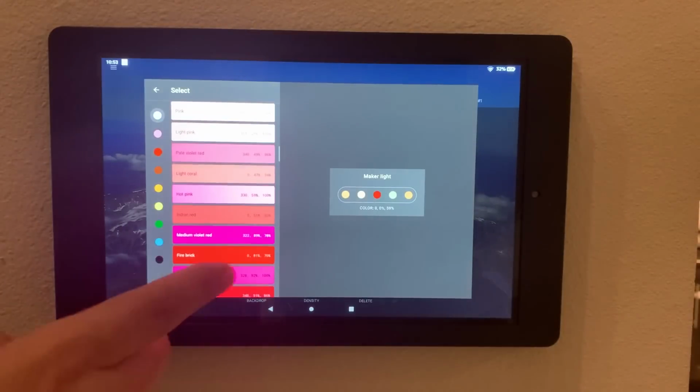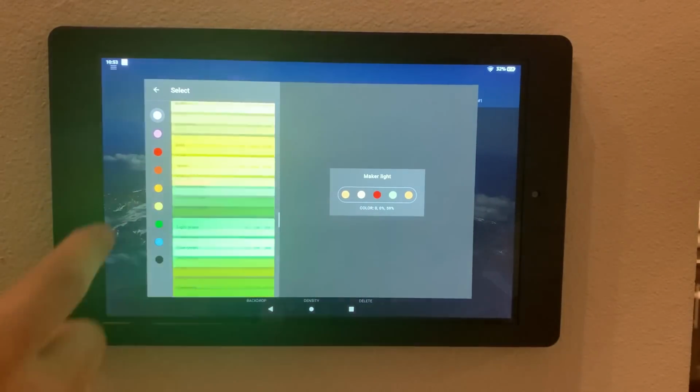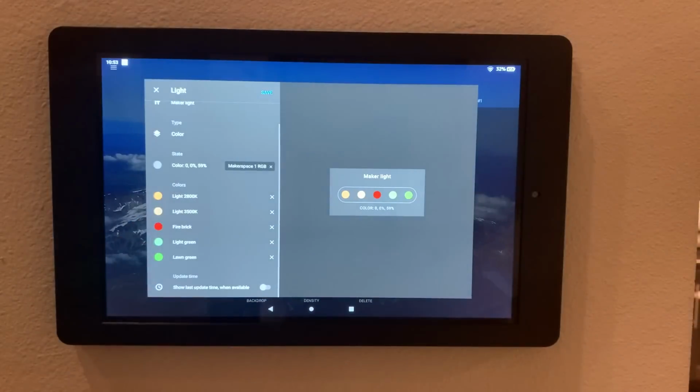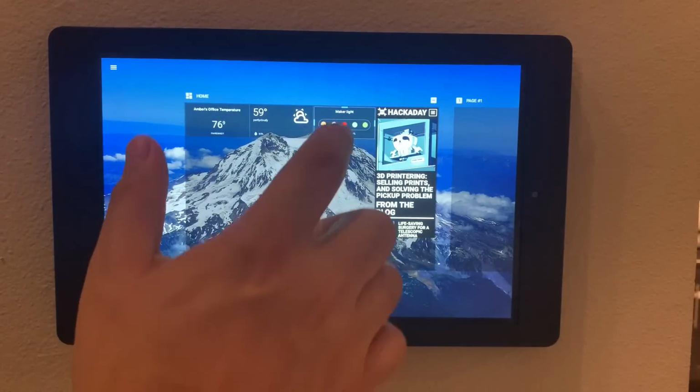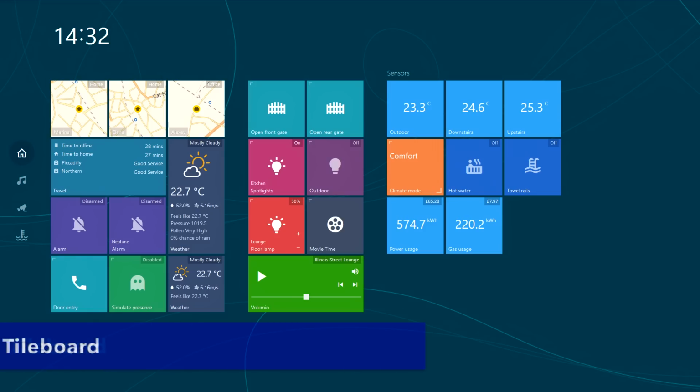The developer has been really responsive. I looked at the reviews of these apps to kind of get a feel for them. And one thing that really impressed me was the developer of this one on the Android ecosystem was incredibly responsive to all the feedback. This last one I want to talk about is called Tileboard, and this is another Home Assistant specific one.